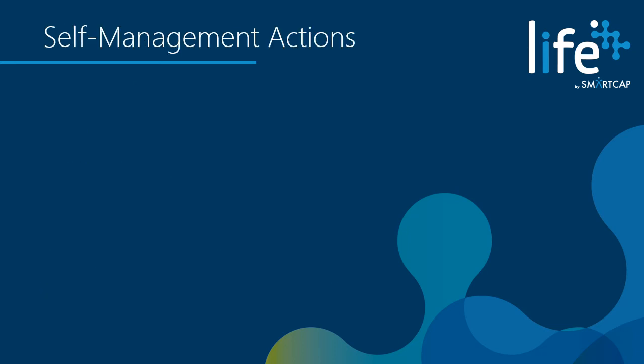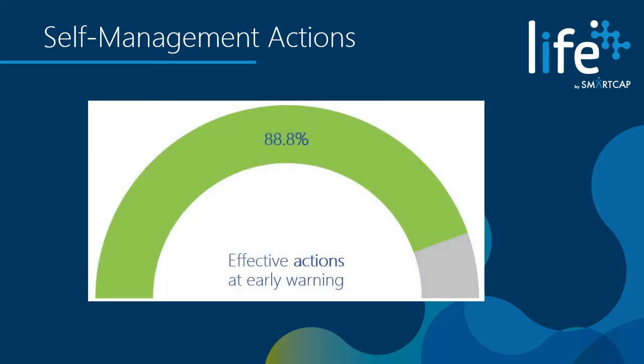Now they do say that you can't manage what you don't measure, and there's certainly some truth to that. When it comes to self-management actions, we are able to measure this, and we do so. What becomes apparent quickly is that the external stimulus has a very positive effect, which when combined with some initial actions results in a high percentage of instances where individuals are able to respond to the alert and move back into the alert zone promptly.